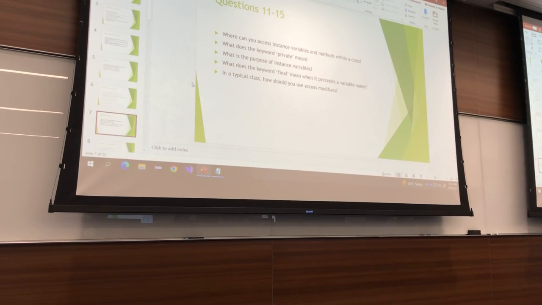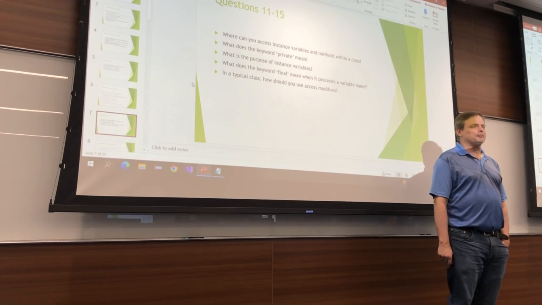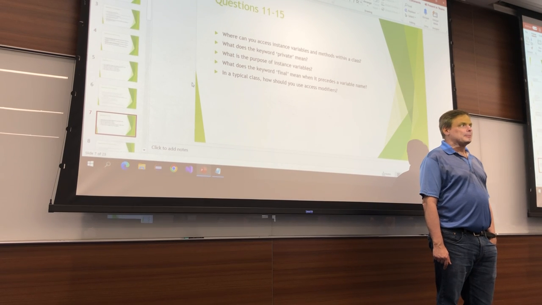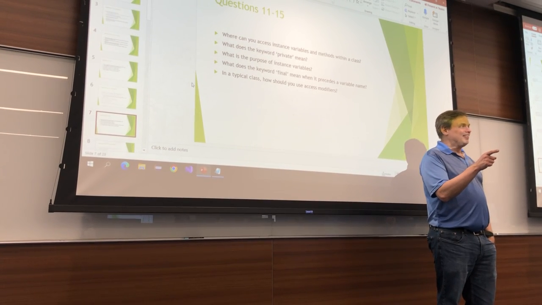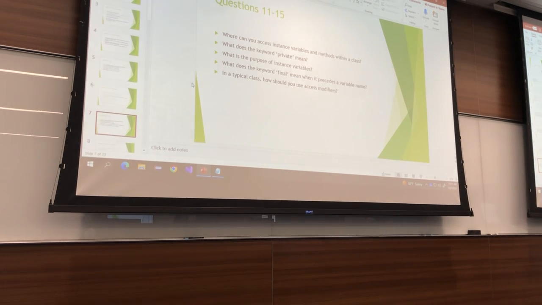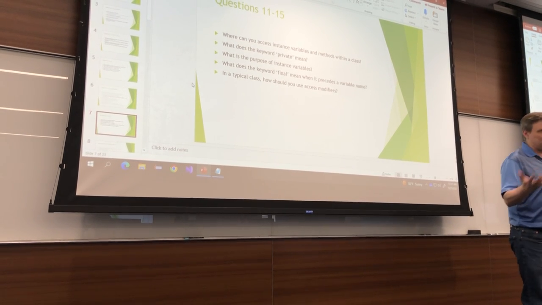Outside the class? Well, I don't know. Instance methods, you access those outside the class all the time. You're getting there. Outside of static methods, right? Because static can't assume that you already have an instance to work with. Remember that? You might call get count while count is still zero, and you haven't even instantiated one yet, right? So you can only access instance variables and instance methods outside of static methods.